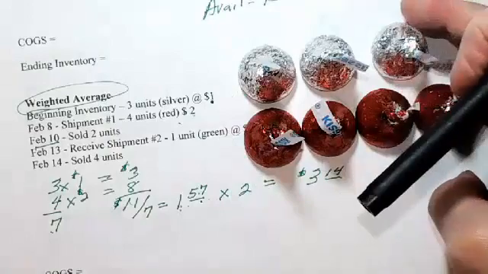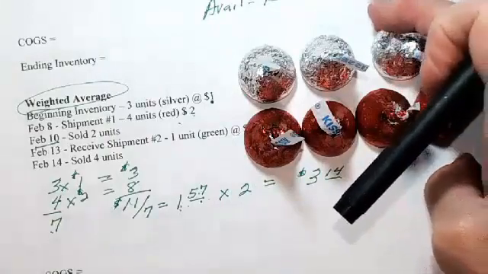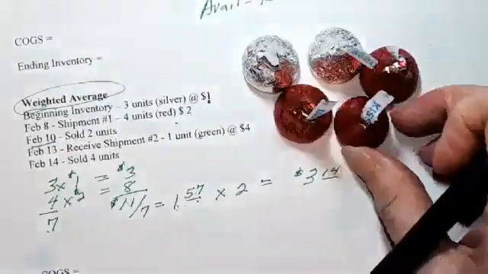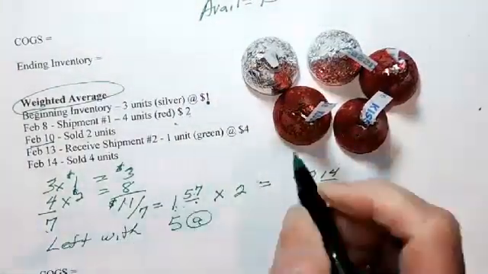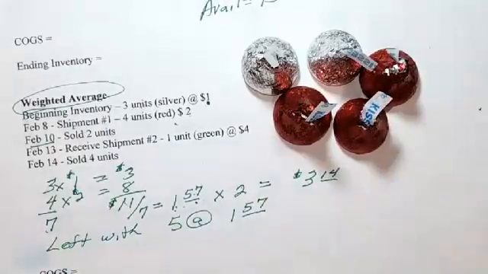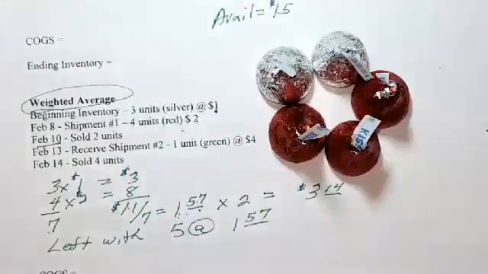It really doesn't make any difference which one you get rid of, because now what I'm going to say is this bunch here all are $1.57. And if I take 5 times $1.57, you come up with $7.85. So we're going to be off a penny, but we're close enough. So I'm going to say all of those are the same thing.